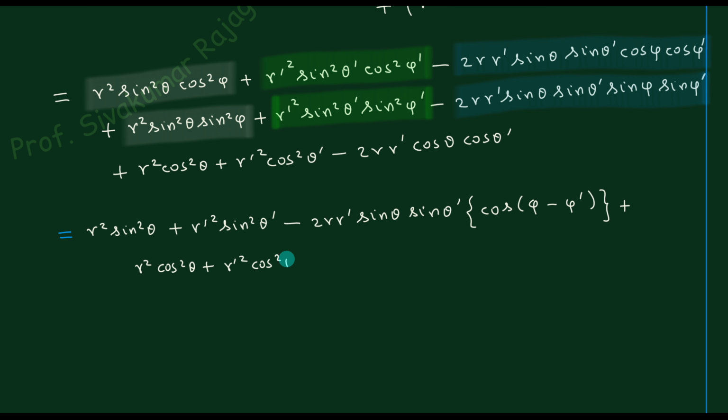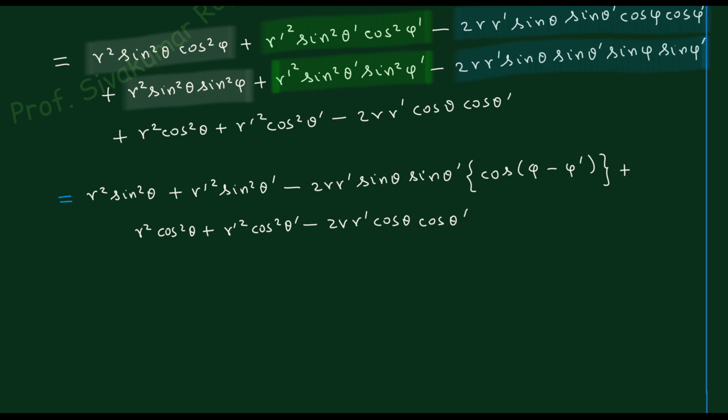So here there is no more simplification. After this we can think whether anything is possible. Now once again you see, interestingly, some terms can be combined. So I'll put a tick here, and one tick there also. These two you can combine. I'll put a double tick here and once again a double tick here. These two terms you can combine. If you combine them, I'll be getting r square plus r prime square.